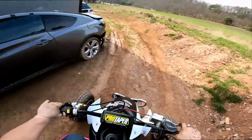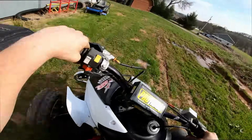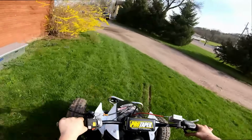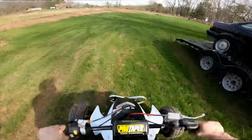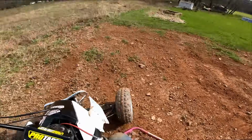Oh yeah, she handles really good too. Woo, I gotta be careful. Almost smashed my mower on that one. I mean, this is third gear, watch. And it'll come right up, that was power, that was no clutch.